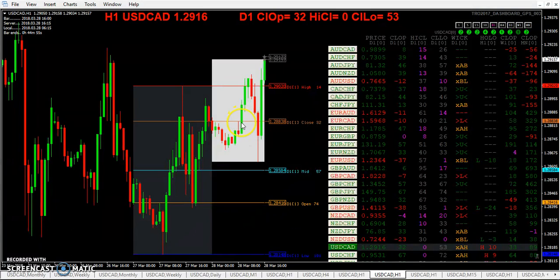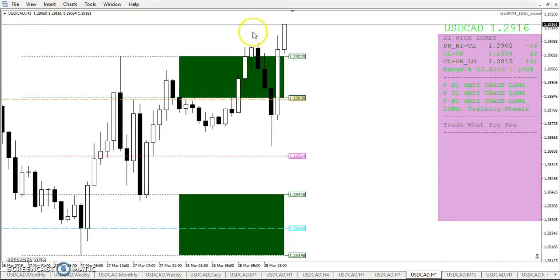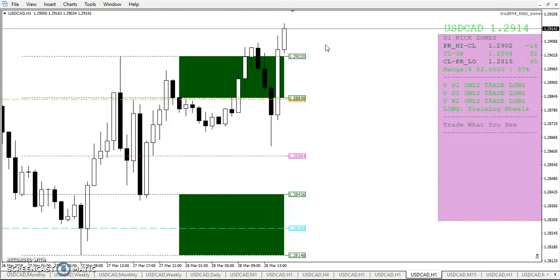I mean, right there, that's pretty much the open. The close and open are usually about the same, except for the Friday to Sunday, or Friday, Monday candles. That's when you get the gap. And we're looking at a wick zone. Price goes in, price comes out, price goes in, price comes out, price goes in, price goes out. Repeat. And you see here, sometimes you get a little, sometimes you get a lot.